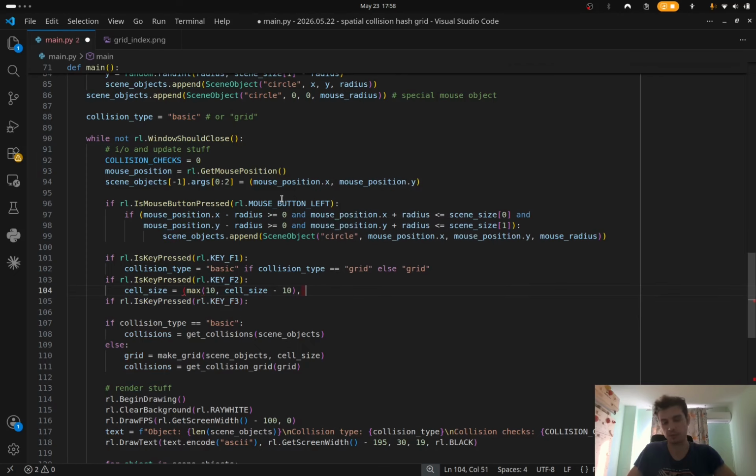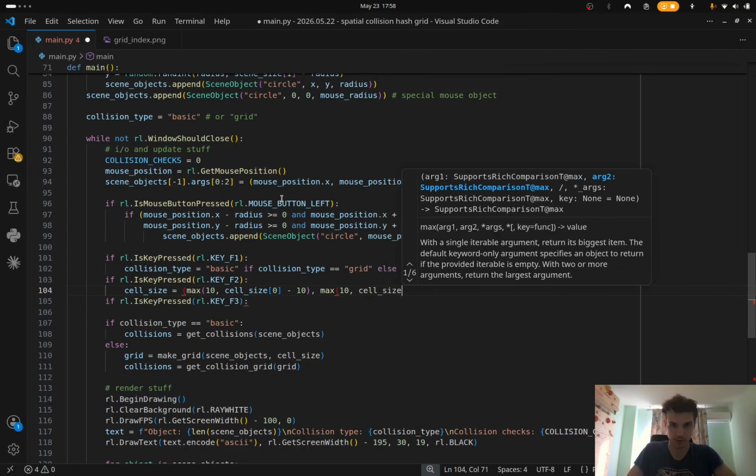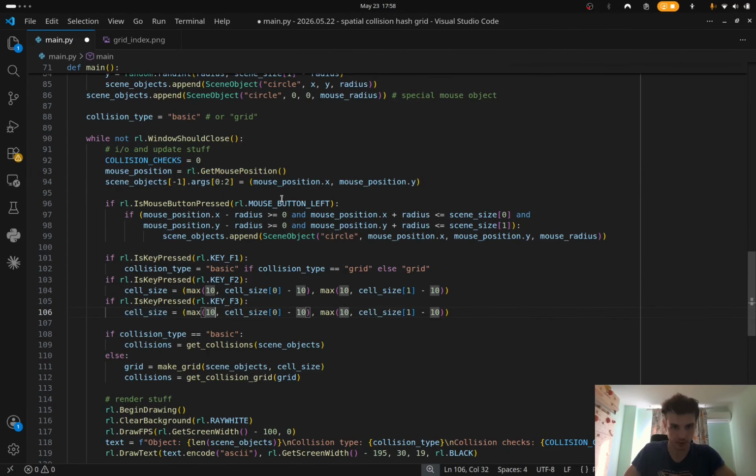You cannot be smaller than 10, and the step size is 10. It's the same in the other case, and the maximum should be the scene size, because we cannot go beyond the scene size. So scene size of 0 here, and scene size of 1 there, with min and max.